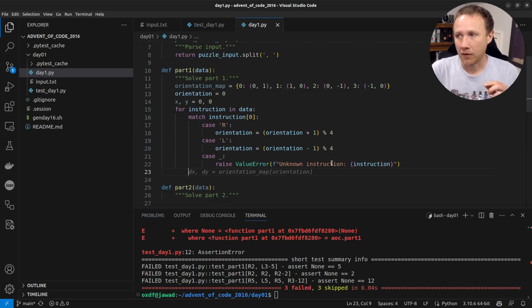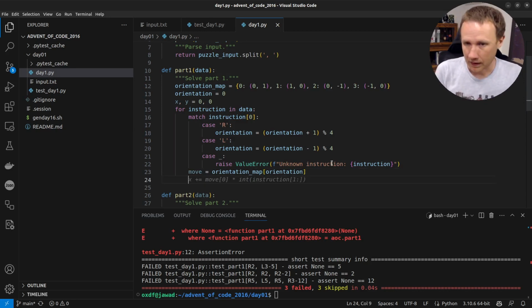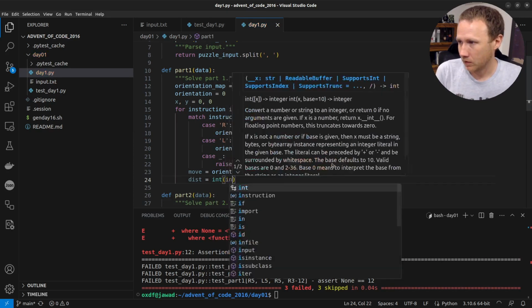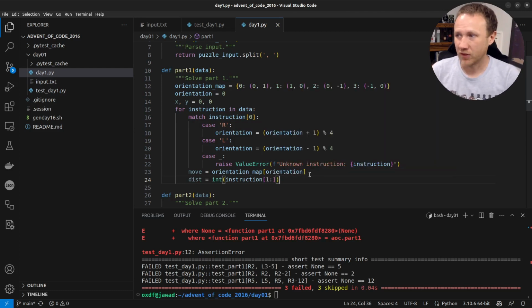Now I will have processed the first part of the instruction, I've done the turning. Now I can say move equals orientation map, so I'm going to get the movement that would happen, and distance is equal to int of the rest of the instruction. So skip the first character and continue on to get that instruction.